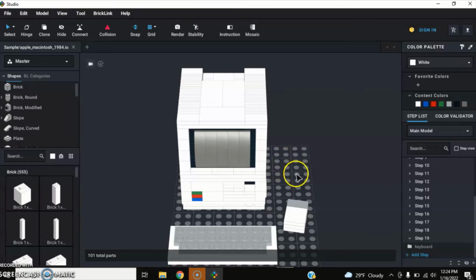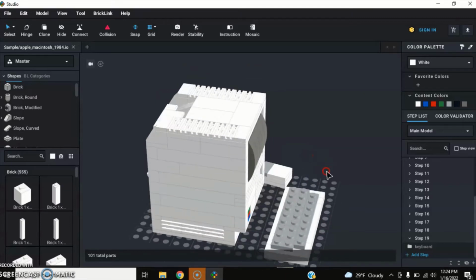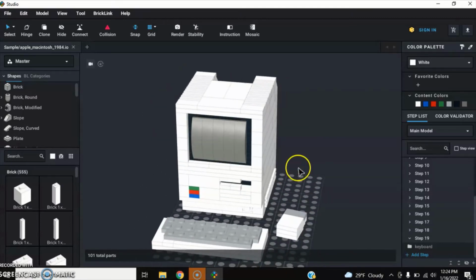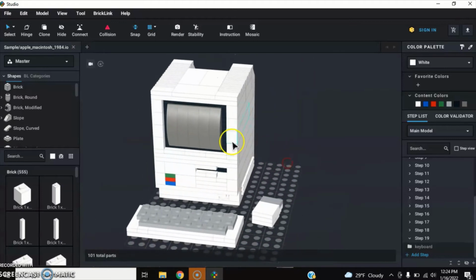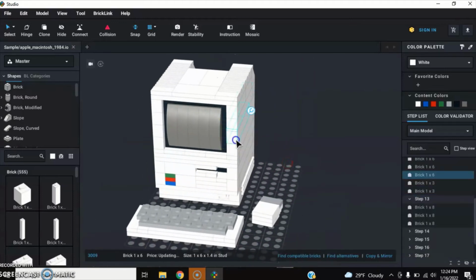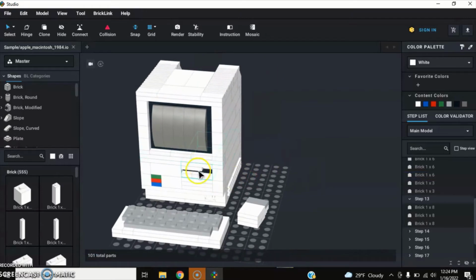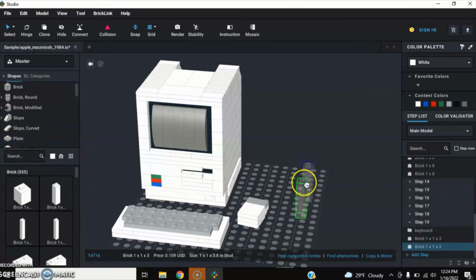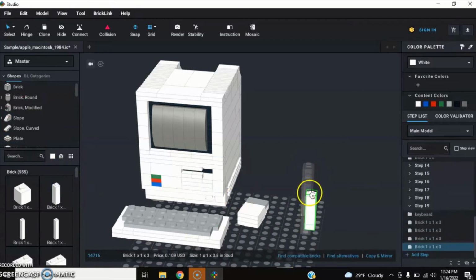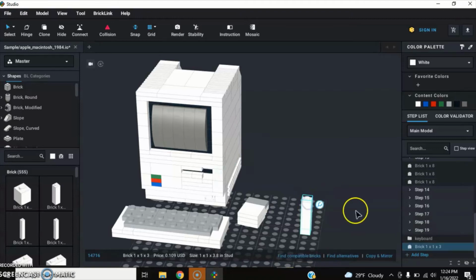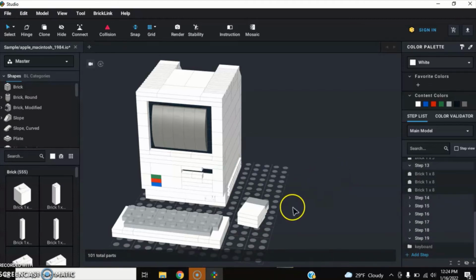So to move around in Studio, you basically right-click and drag to spin around, hold down Shift while doing the same thing to pan, and you can select stuff by clicking on certain things. So this, of course, is a thing by itself. You can build stuff with this. You know, you can drag bricks out. I prefer to use Lego Digital Designer, so that's why I said you needed that, but you don't. It could be anything. You can use this, but Lego Digital Designer is the one that I use mostly.